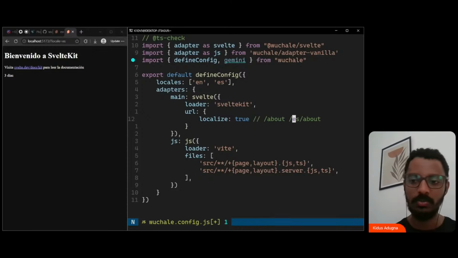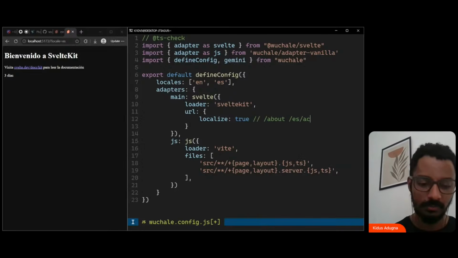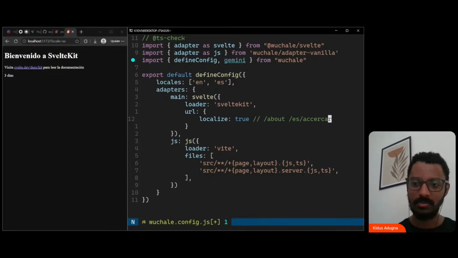So we put the locale somewhere so that we could extract it later, right? But when it's done with the translation, that would be something like this. URLs go through two things. One is translation and the other is localization. So when it goes through both, it becomes something like this, from this to this, right?